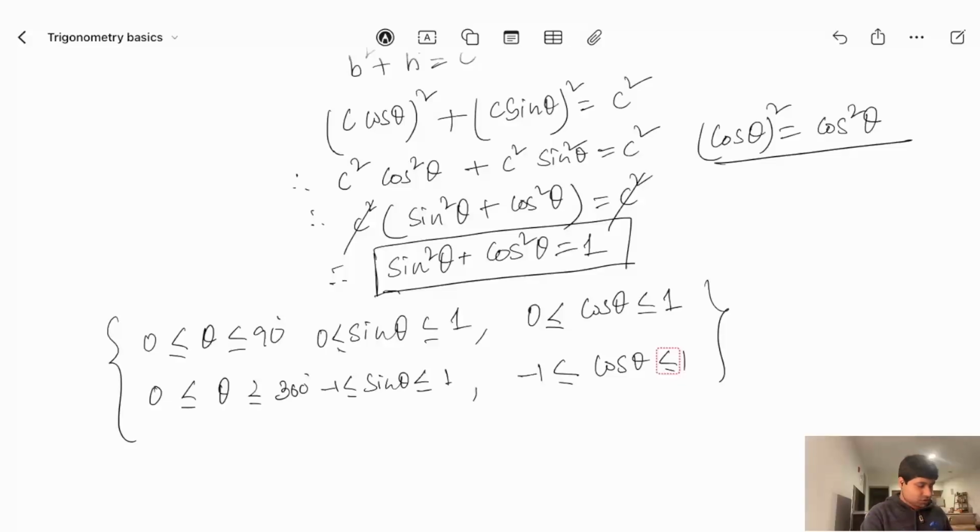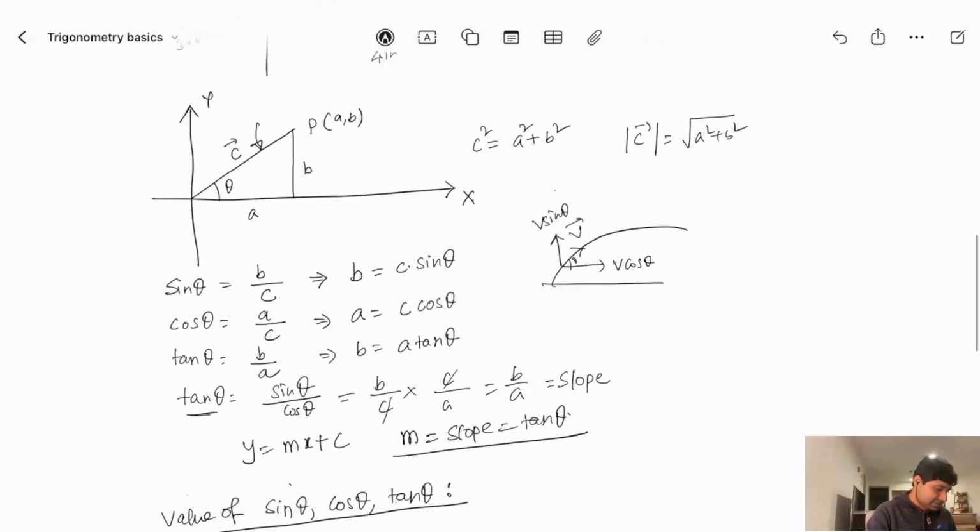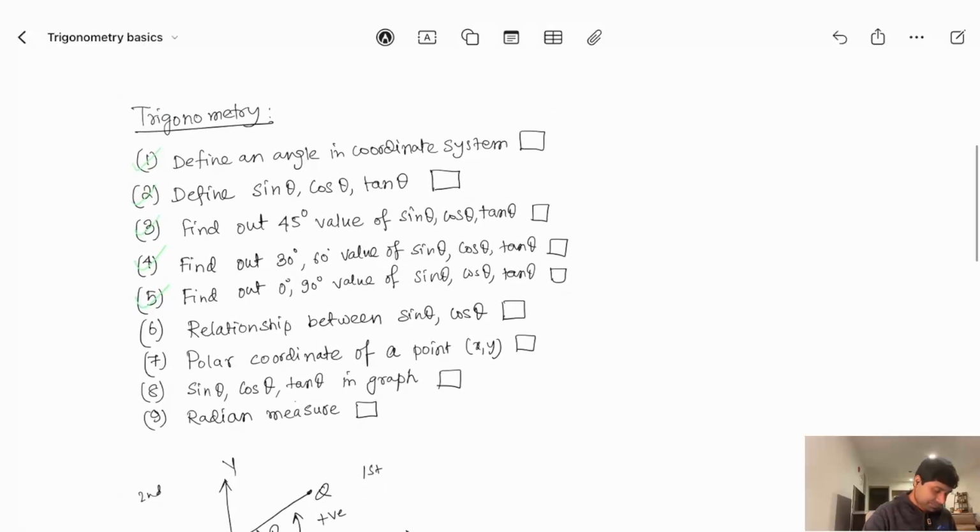Okay, so we discussed the sixth term, the relationship between sine and cos, and we can easily find a relationship between them: sine square theta plus cos square theta equals 1. There are a lot of other relationships as well, which we can build on top of that one, but that was the primary relationship you can think of. Let's talk a little bit about the polar coordinate. That is also an interesting concept.